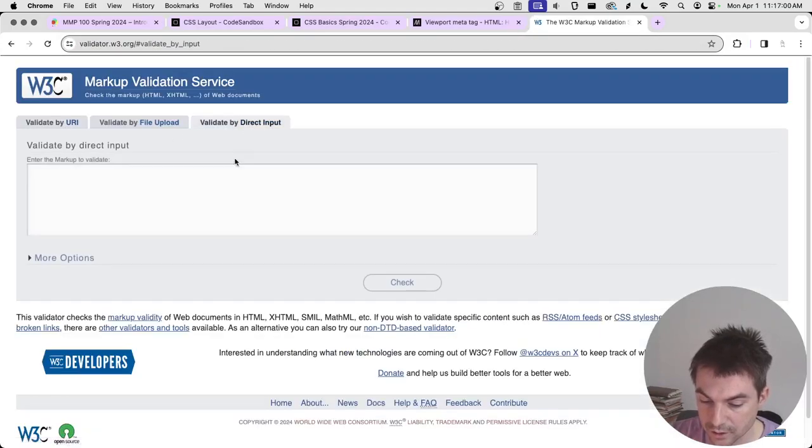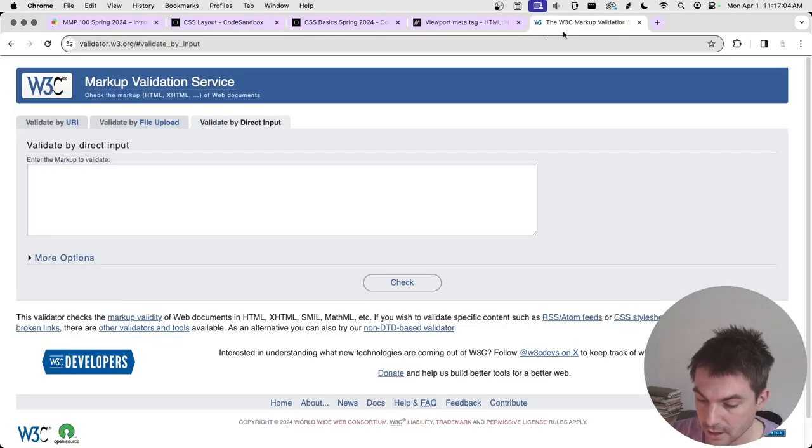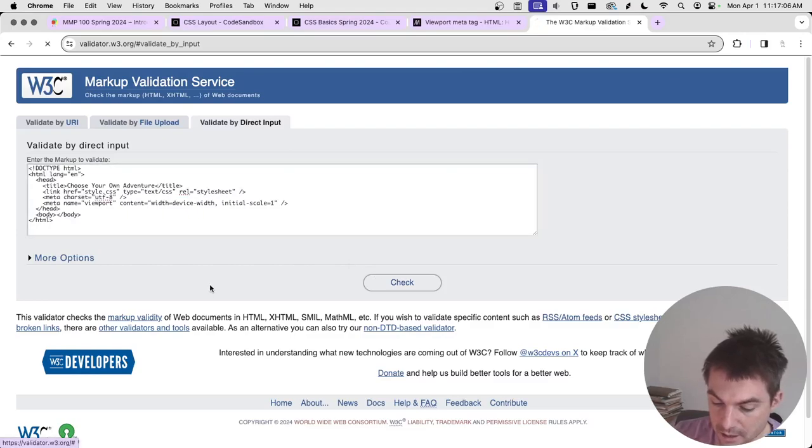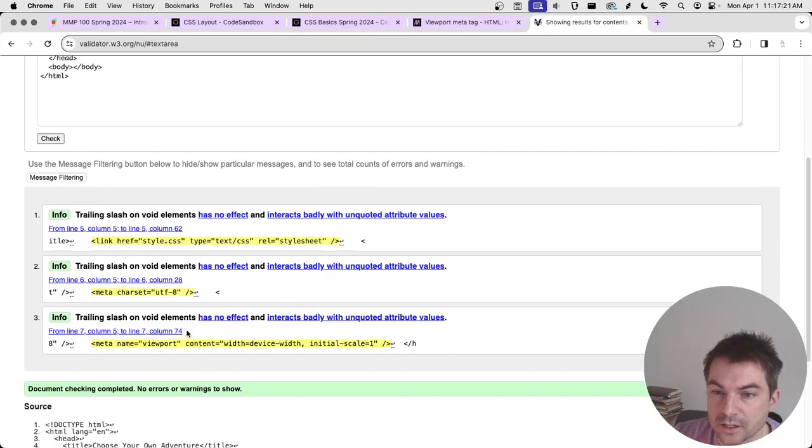Just go to direct input and copy all of your HTML and paste it in there and click check, and it'll tell you if you're missing anything. And this is telling me I shouldn't have this trailing slash, and that's something that Code Sandbox added in, an old standard that we don't use anymore, but it's not going to break the website, so it's complaining about that.